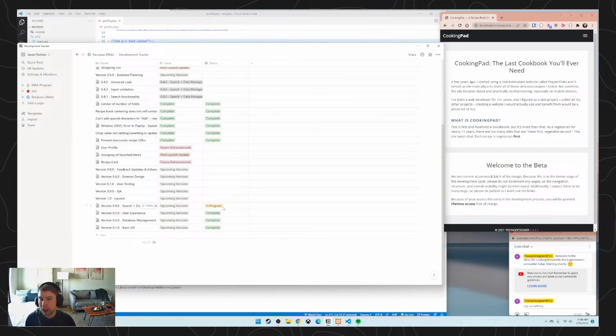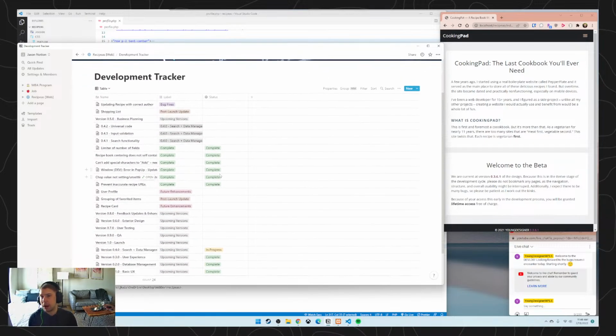I now have in progress, and I think I have on hold, for anything that I am just going to pause on. I don't foresee using it. I could probably say roadblock, but I don't think that's necessary. I think in progress and complete are probably the only ones that really matter, since I'm only working by myself on these things. I think it's important just to keep that going.